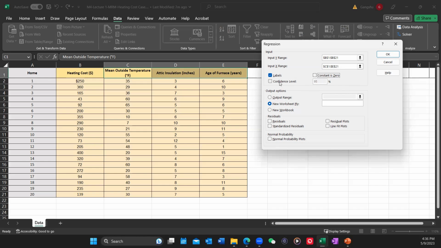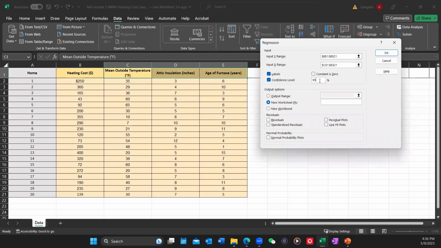About the confidence level, by default, it is 95%. Most of the time, we don't have to change it. But if your research requires you to set a different confidence level, you can change this value to a different value, for example, 99%. But as I said, most of the time, we can leave it like it is, and we can use 95%. It really depends on a case by case basis, what kinds of research you are doing and what kind of requirement standard you are using. So whatever value, 95 or 99, is okay for today's video.